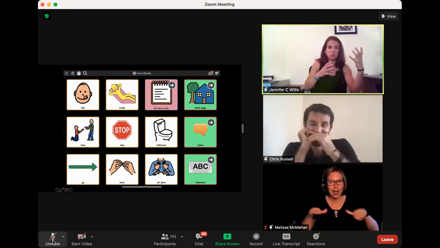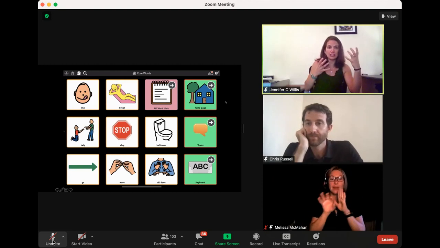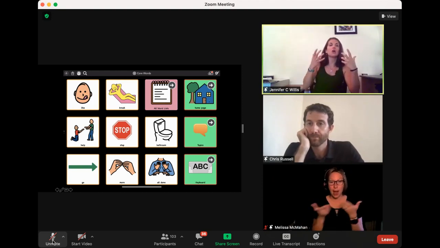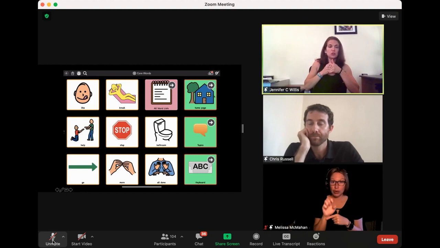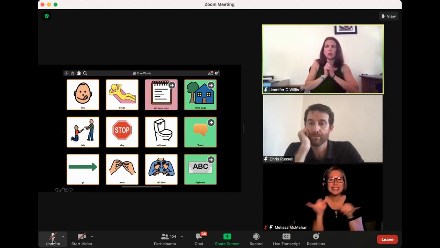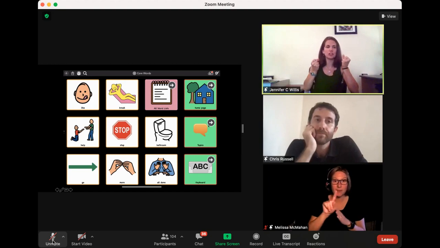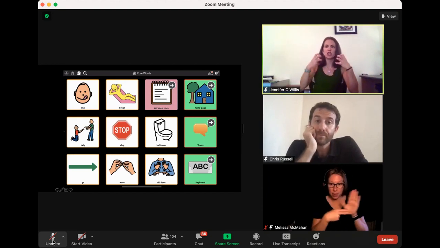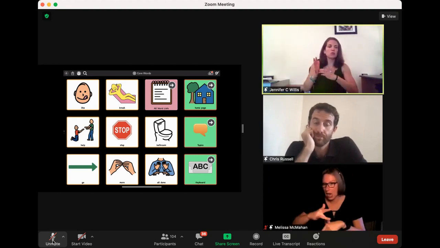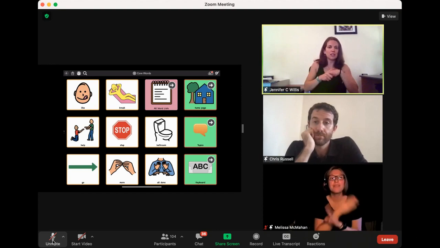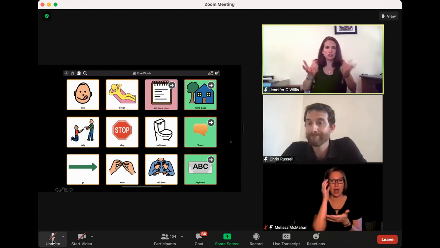We need to be choosing symbols or objects that are concrete so that you can match a sign with a concrete object, same as you would with an infant just developing first words. How do we do that? We match, we label everything we see, we touch, we do. That's where we start before we start getting into more abstract concepts that are hard to tangibly understand.